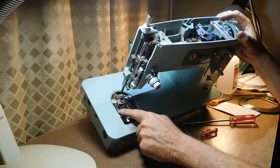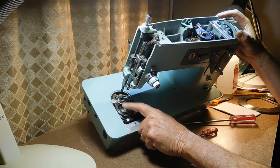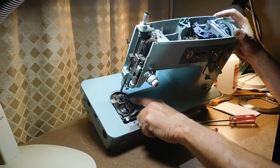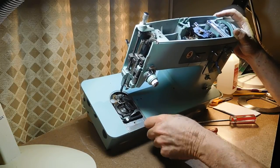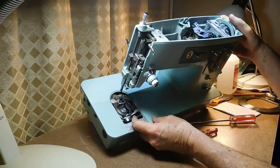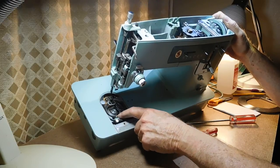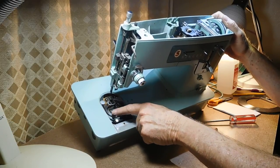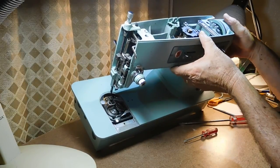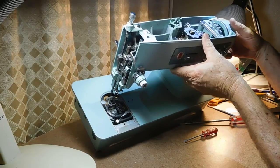You may be able to see right here the actual point of the hook. On the 347s and 400s the hook just keeps going around, but here you'll see it comes down to the cast-off position at about five or six o'clock where it would cast off the needle thread, and then it goes back up clockwise and grabs the needle thread again and brings it back down. So this is an oscillating hook — I'm hoping you can see that.